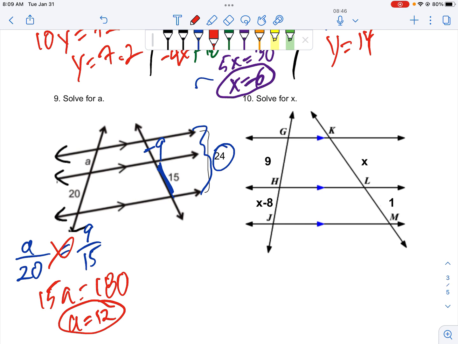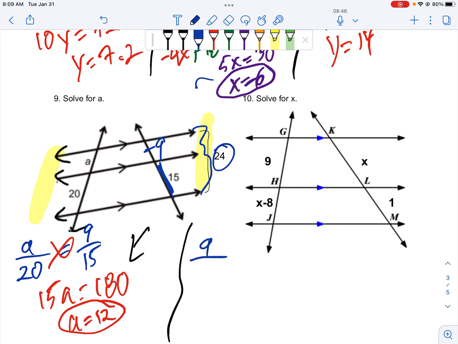All right, now I could have set it up as Miss Logus in the key put, A plus 20, where it was this whole side corresponding with the 24, and it'll be 20 over A plus 20 equals 15 over 24. That works too. I like this better, so I just want to stick with that for now. All right, let's give this next one a shot.